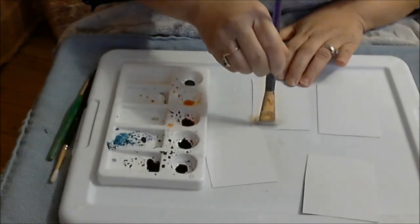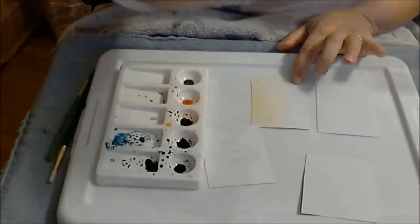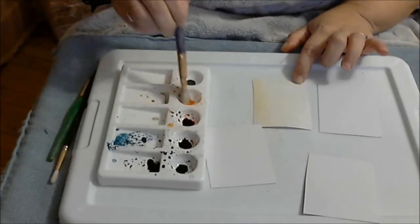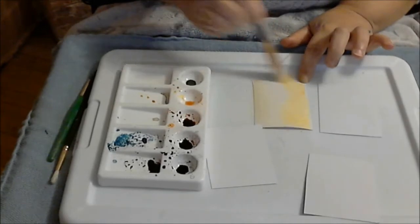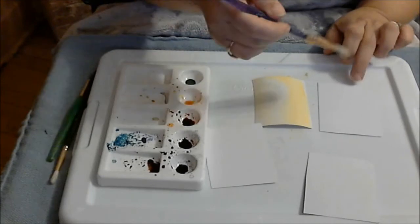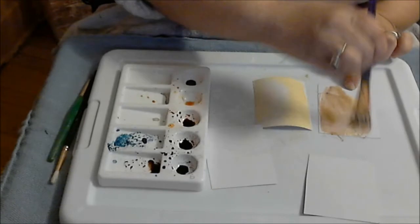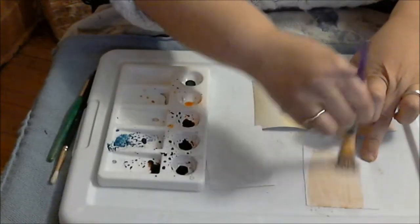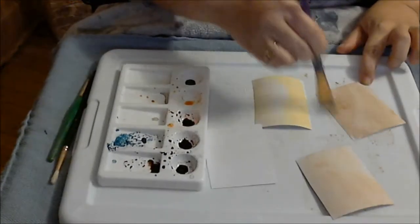I'm using a watercolor brush. And I'm taking some water, and because the colors are so strong, that little bit of yellow that I got in the water is already turning my card yellow. I'm going to take just a touch of brown. I'm going to water it down and spread it over the card to give it a little brown neutral background. Now these are like watercolors. They're going to dry a little bit lighter.